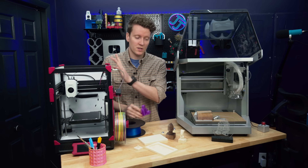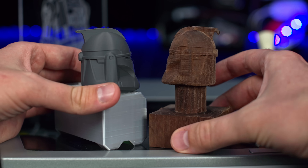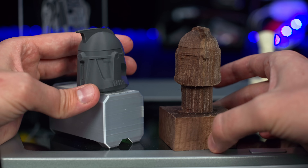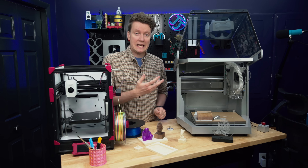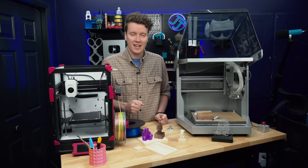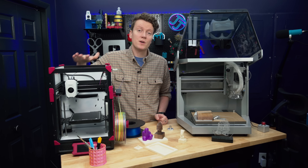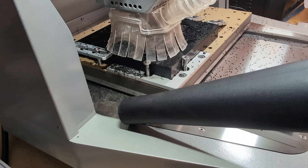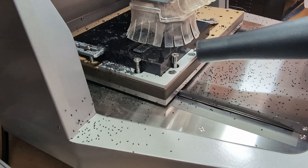A child could use a 3D printer. CNC machines are still not there. That's the difference between CNC-ing and 3D printing in the process and how easily you can make something. The Carvera Air makes it pretty easy compared to other CNC machines, but CNC as a fundamental thing, I don't think will ever get to the level that 3D printing is when it comes to ease of use. Even simple things on a CNC machine are a very involved process.